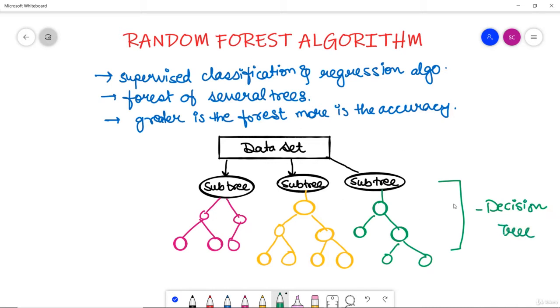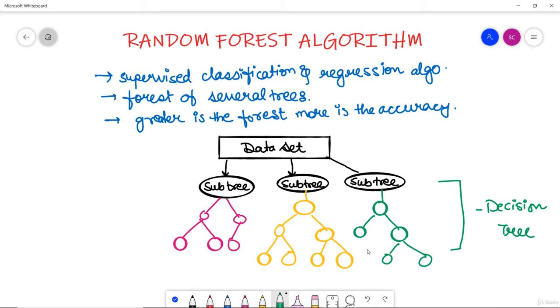So when several decision trees are combined together, they build up a random forest. In other words, random forest builds multiple decision trees, that is called a forest, and glues them together to get a more accurate and stable prediction. The forest it builds is a collection of decision trees trained with the bagging model.